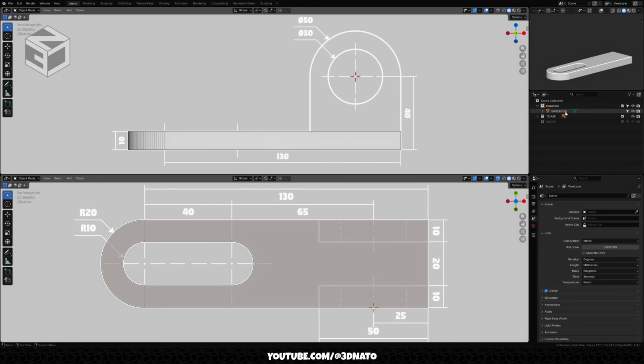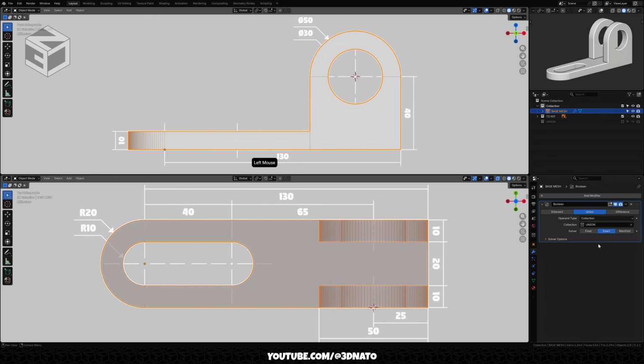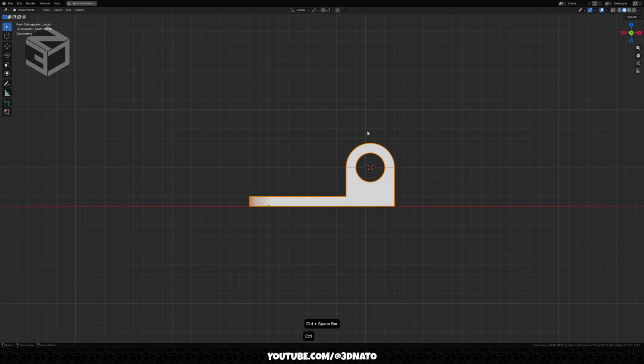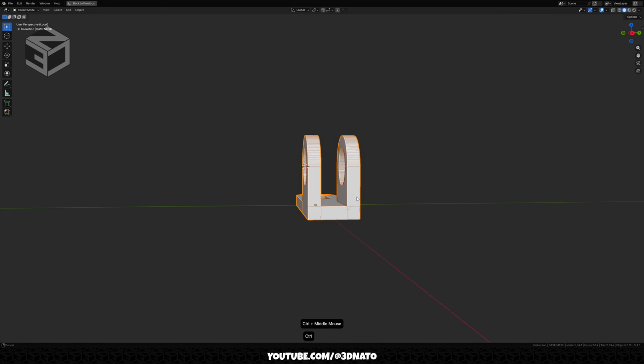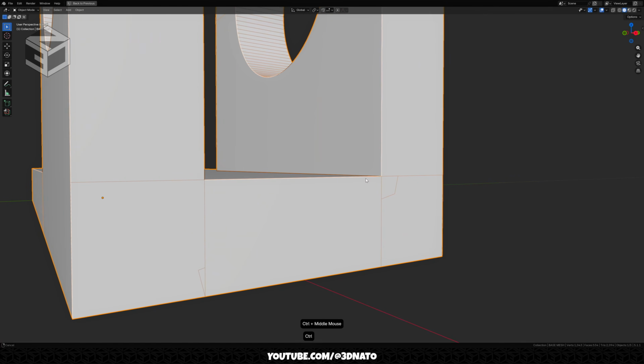Now let's select the base mesh, go to modifiers, add modifier, generate, and add a Boolean modifier. Then set it to Union, operand type to collection, select the Union collection, and let me show you something. If I set it to local view here, real quick, you can see these edges here and these edges here.